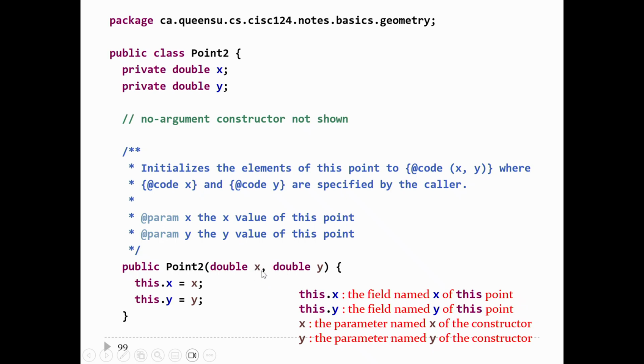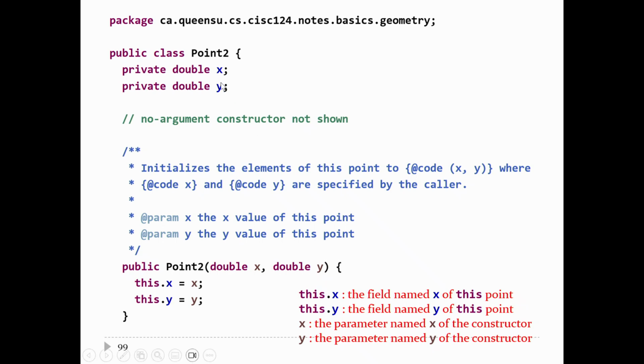Notice here, I've decided to name the parameters x and y. If you look at the fields, they're also named x and y. So now we have a problem. Inside this constructor, the name x means that x, the parameter, and the name y means that y.